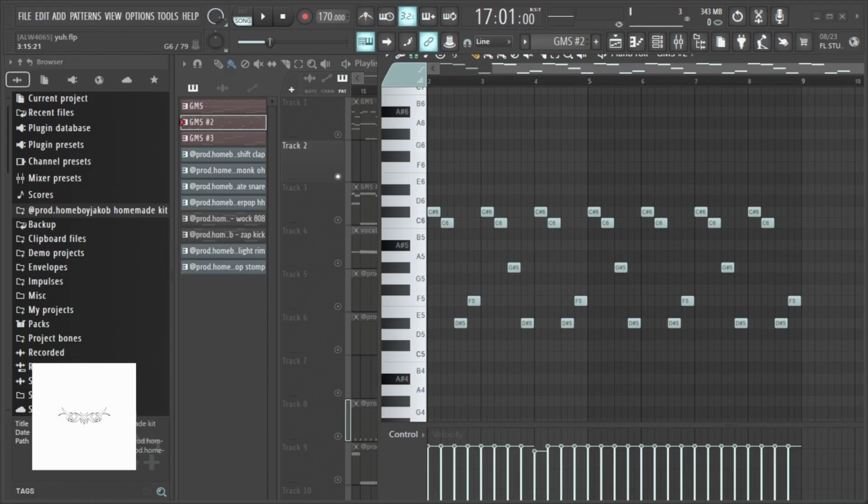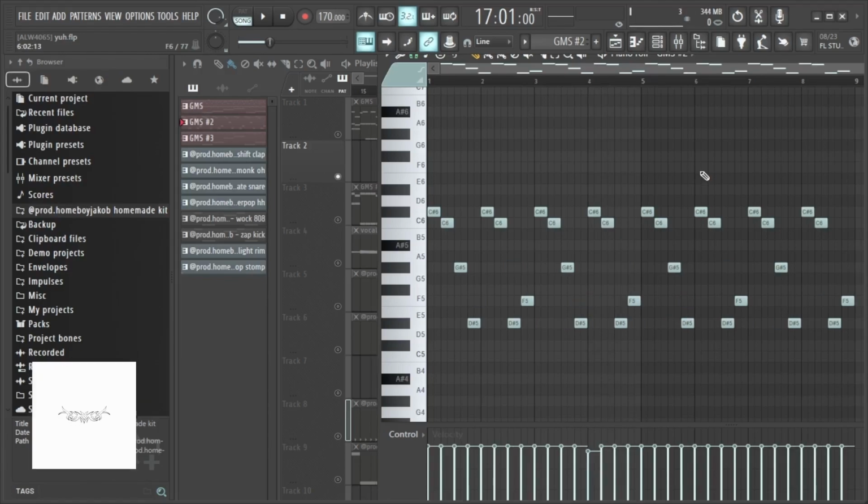Anyways, the pattern is extremely simple and repetitive, but that is what I wanted, to tie every layer together with a simple melody, and with the next thing I'm gonna talk about, which is the vocal chop. The vocal chop that I'm about to show you guys is a little intricate, so I guess if I were to make this melody right here intricate, it would just be too chaotic for the overall loop.